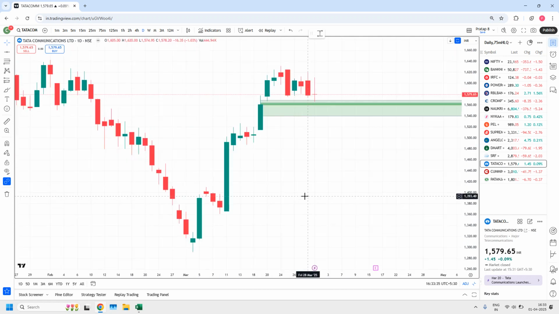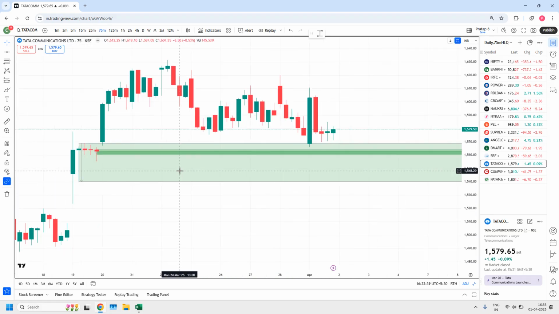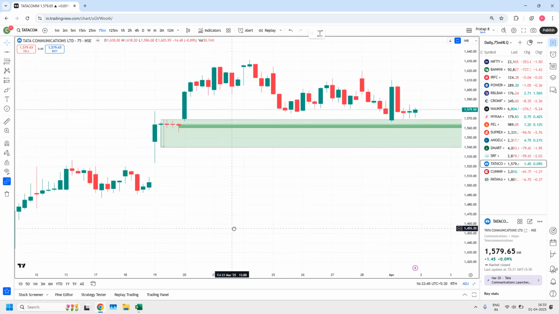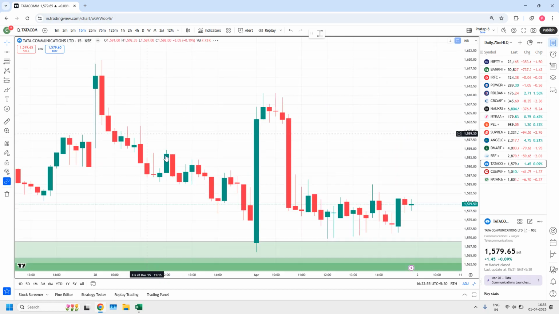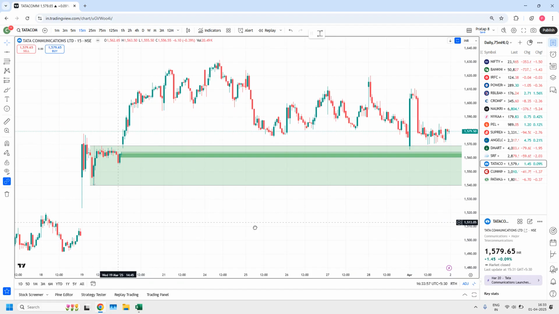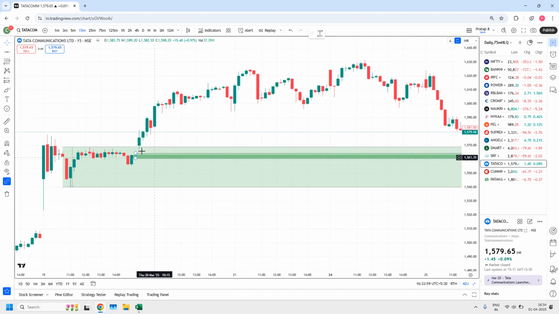This is a daily high liquidity, sorry, not daily, 75 minutes high liquidity zone. Rally, base, rally. I think I previously explained Tata Communications, but I'm not sure, in case I haven't. The software identified this as a rally candle, 4 base candles and rally. And this one is fine-tuned with the 15 minutes time frame. In the 15 minutes, we have rally base with a hidden body rally candle.